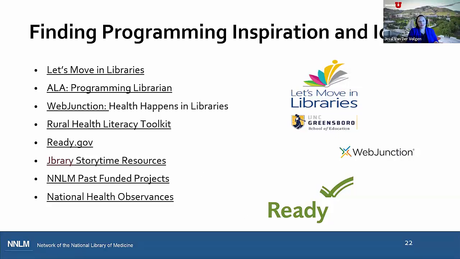You can also browse some of the NNLM past funded projects and current funded projects that describe who the primary audience was intended to be and what the project was. And then the National Health Observances resource has toolkits and resources from the Office of Disease Prevention and Health Promotion. These fall more in the raising awareness category.